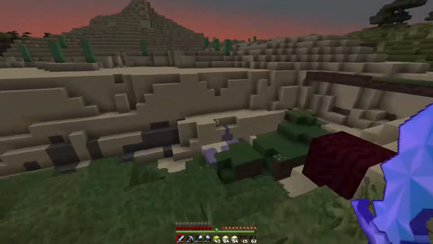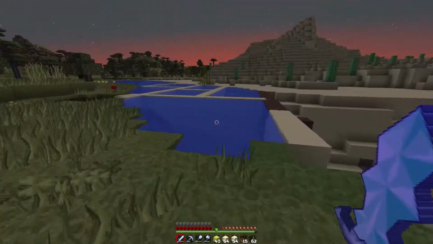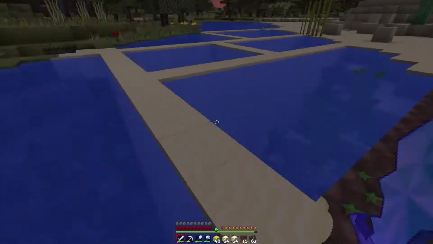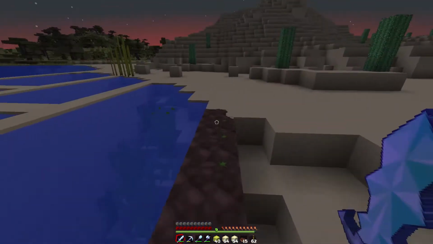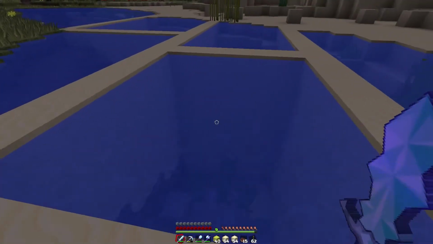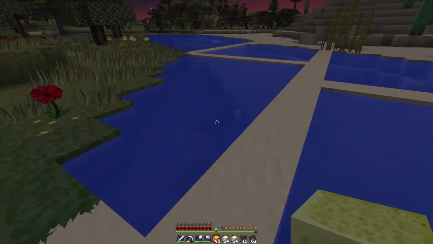So I'm using sponges, and the way sponges work with the new water mechanics absolutely sucks. What happens is if you place a block at a sponge at a certain spot, it'll actually create source blocks and doesn't do anything. So you have to be careful. Now this one, these holes are too big, and a sponge won't work properly in them. But let me just show you guys here.